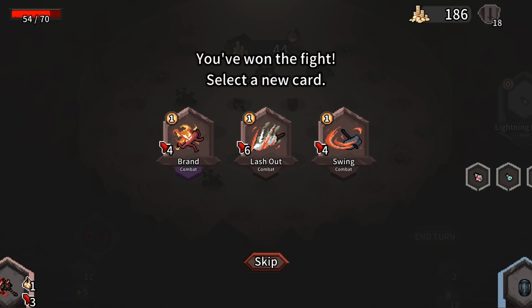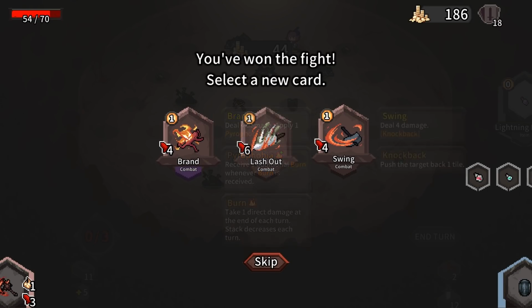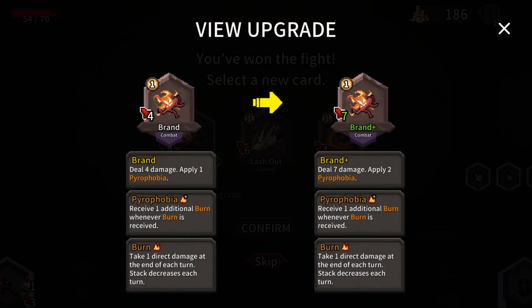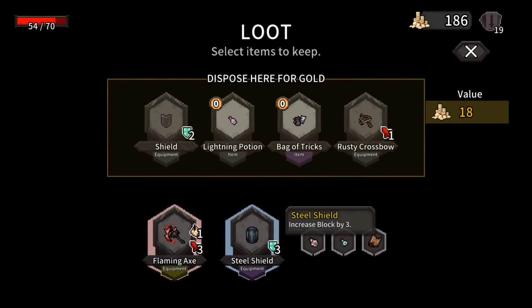Brand is on brand for what we're doing. It sure is. But I think both of the other two are mechanically more important for what we need. I think we lean into the fire. Look, we're deep into it. Let's just be fire boys. I'm not gonna say no. Being able to get rid of all of the fatigues at once seems really good, and knockback in particular seems absurdly strong. We already have a card that can get rid of fatigues, so if we didn't, I would have taken Lash Out no matter what. But we have another way of doing it. That's fair. And Swing is quite good, but we're going fire. Let's lean hard into it.